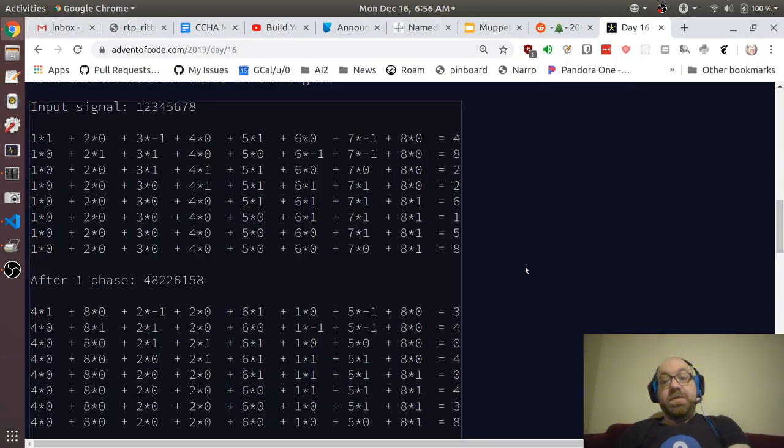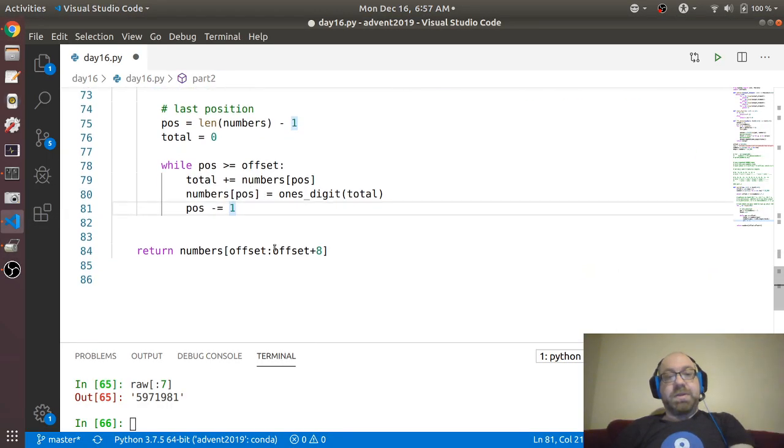So for instance, if you think about it on this one, I get 8, I replace it with the total. Here, I keep this running sum of 8. Then I go here, I add 7 to it, that's 15. Replace this with 5. Then I have 15, I go here, I add 6, that's 21. I replace it with 1. Then I go here, add 5 to my running total 21, that's 26. And I replace it with the ones digit. And that's as far as I can go because then I get this 8 times 6. Anyway, so that's what I'm doing. And that's all this does.